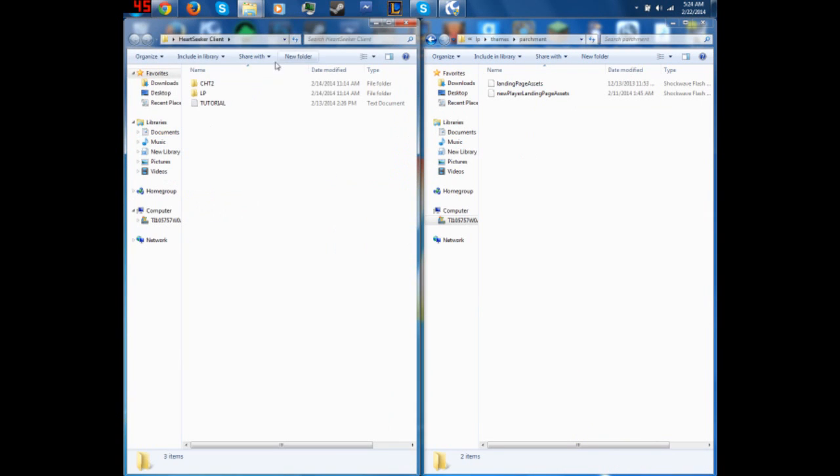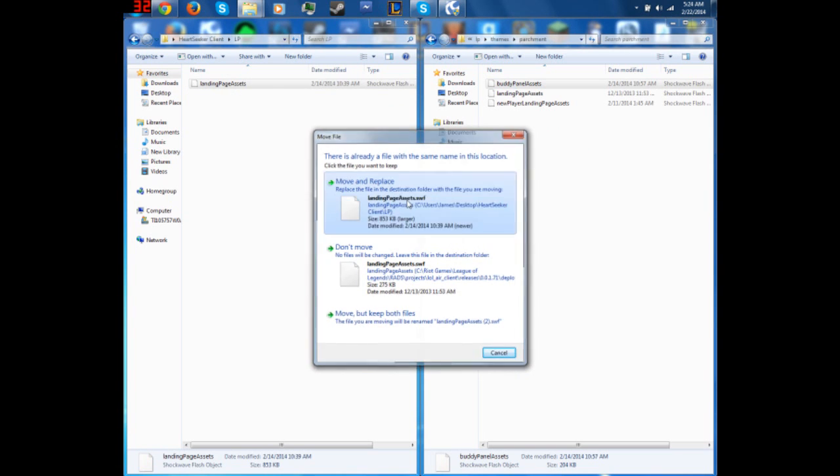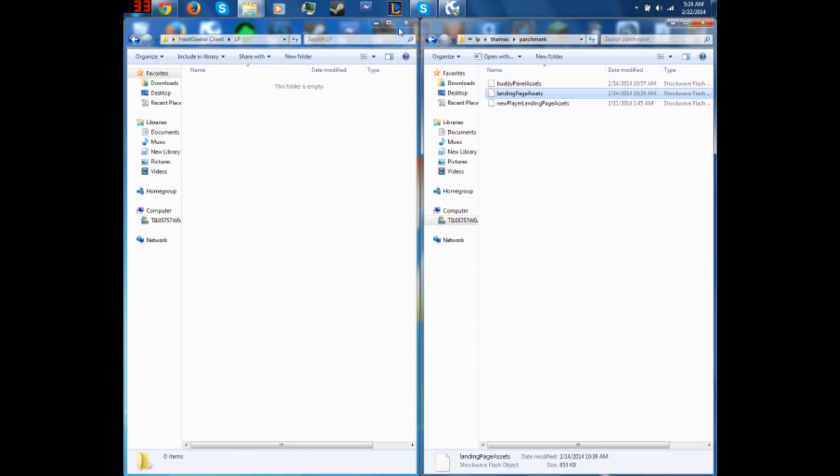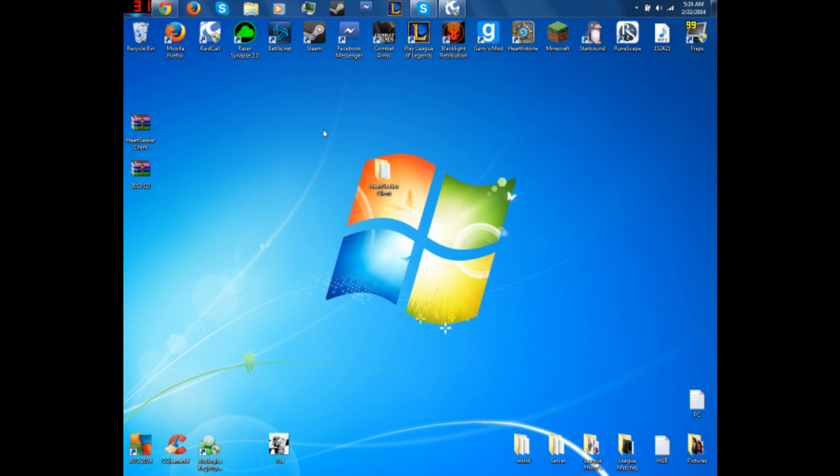Open this one. And what you need to do is go on each folder and just drag it over. So there's one, here's two. You want to move and replace, easy peasy. This is just a tutorial, a little bit of instructions that someone put. All right, I'll get back to you when I have my league open, so I'll be right back.